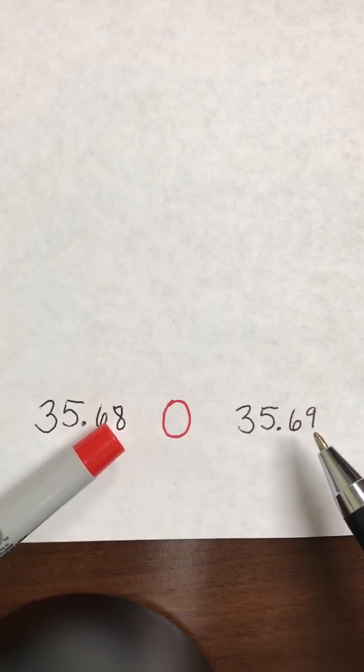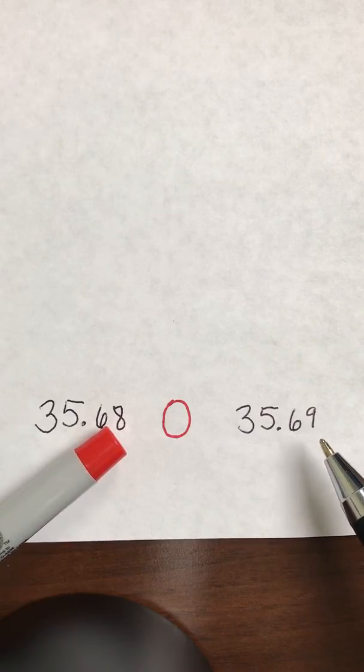These do not have the same digits, all right? So what I can do is go through, and on each side, I'm going to say over here and over here, the number in my tens place is a 3. The number in the ones place is a 5. Decimal. The number in the tenths place is a 6. All right, so here in my hundredths place value, I've got my first variation on a number. All right, so an 8 and a 9.